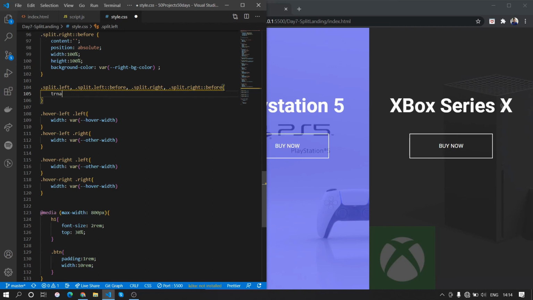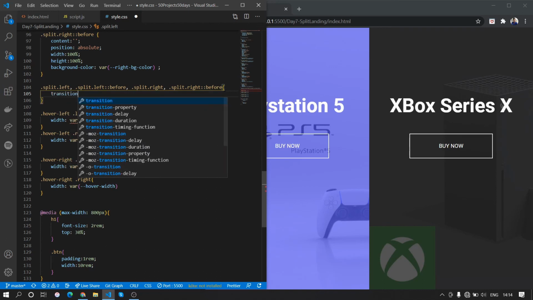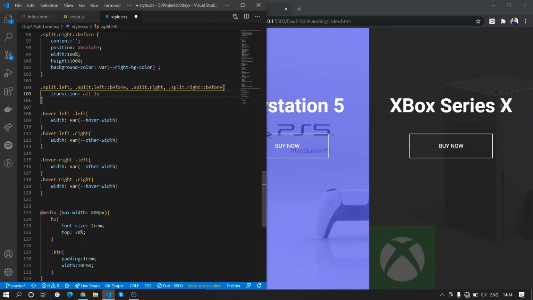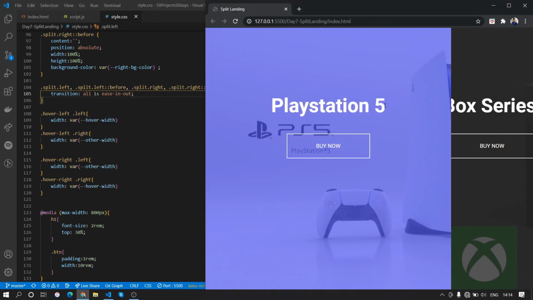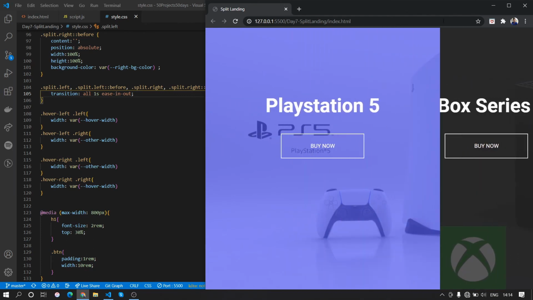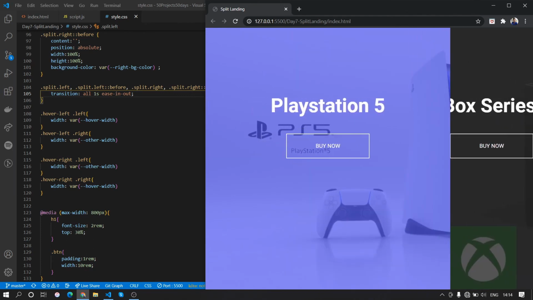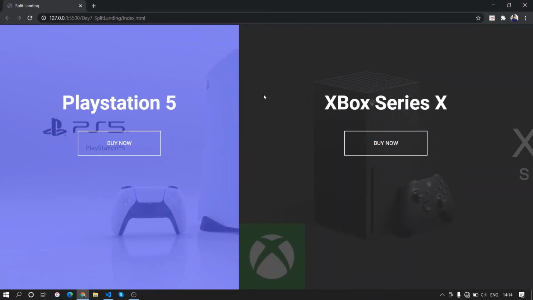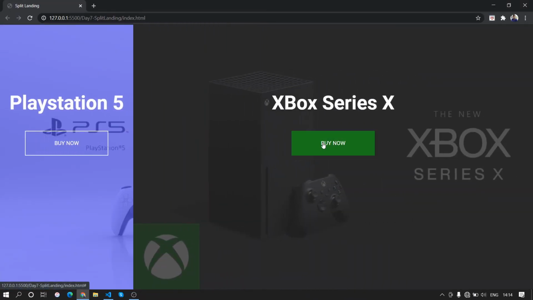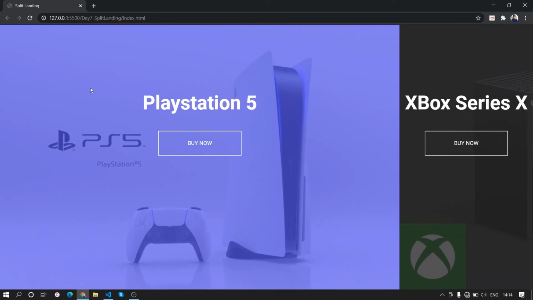So we want to add a transition here, and we want to transition all. We'll give it a time of 1 second, and we'll let it ease in and out. And we'll save that. And now when I hover, there is a small animation and it looks better. Let's just increase the window size, and when I hover over the button, it's working. When I hover over this button, this is also working.